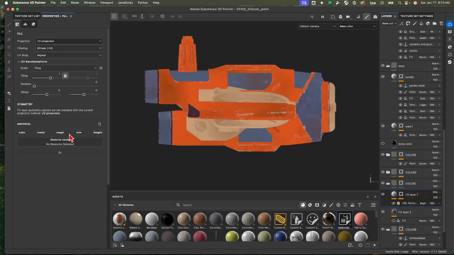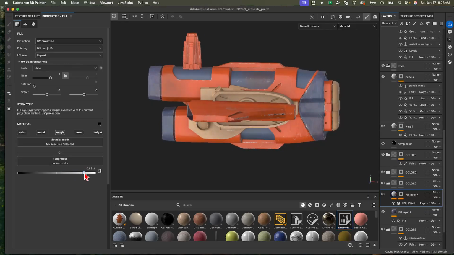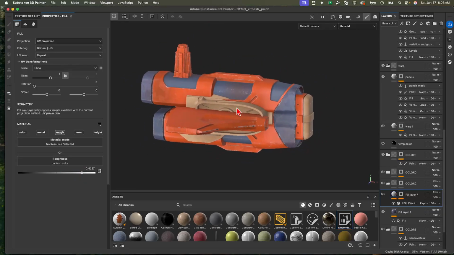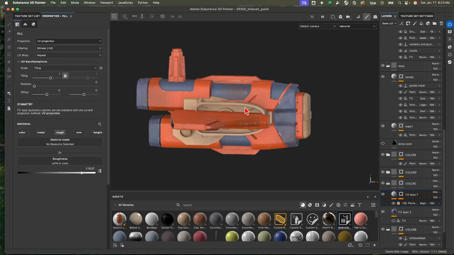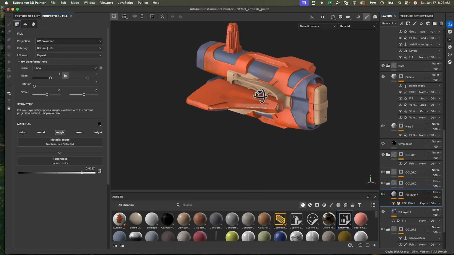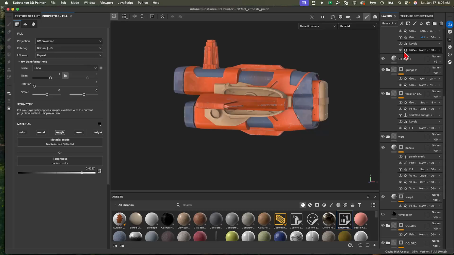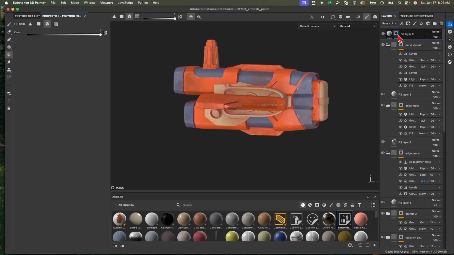Maybe this makes things shinier too. Okay, if you wanted more directionality to your grunge, which I think is what I was doing here, let's see.